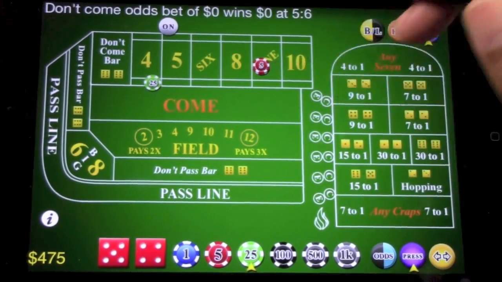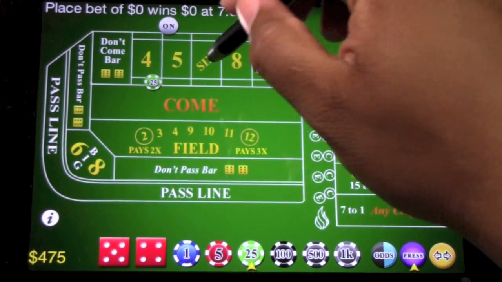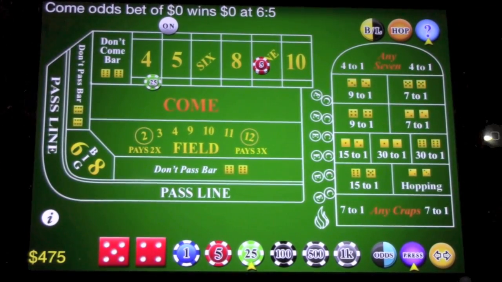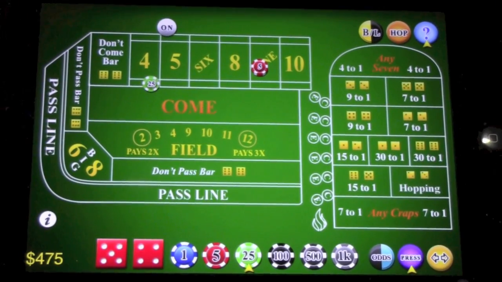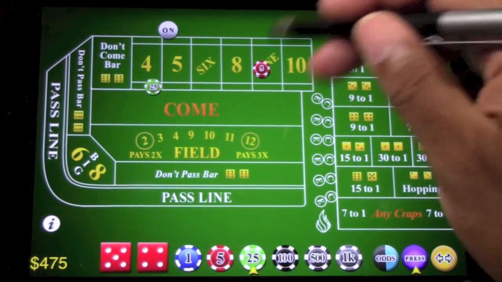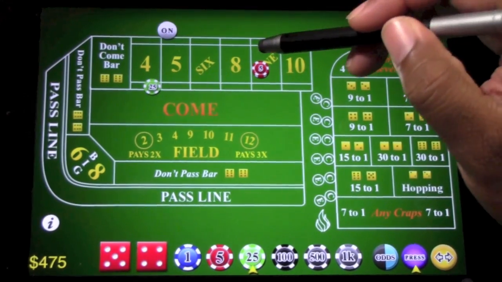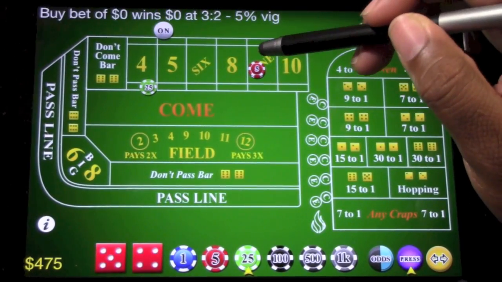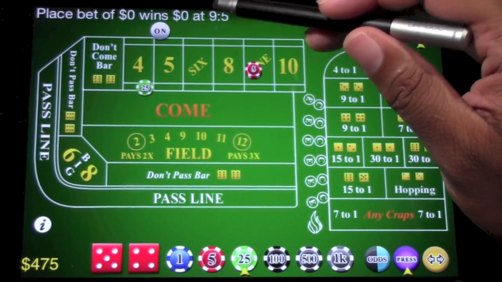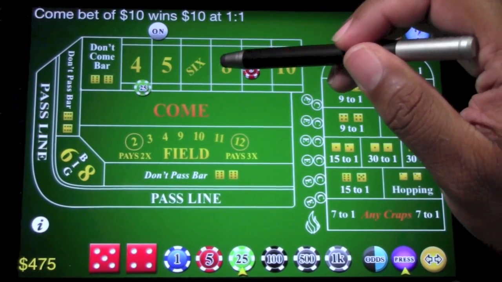Okay, 8 pays 5-to-6. And this is why it's kind of weird, because each one pays a little bit different. Here we go. 8 pays 6-to-5. So, for example, if you put 30 down, you would get 25. So it's a little weird. The odds vary because those numbers come up a little bit more. So that's why they do that. If 9 comes up, 9 actually pays 1-to-1. And then 10 pays 9-to-5. So I have it a little backwards. You actually get a little bit more from these two bets here.